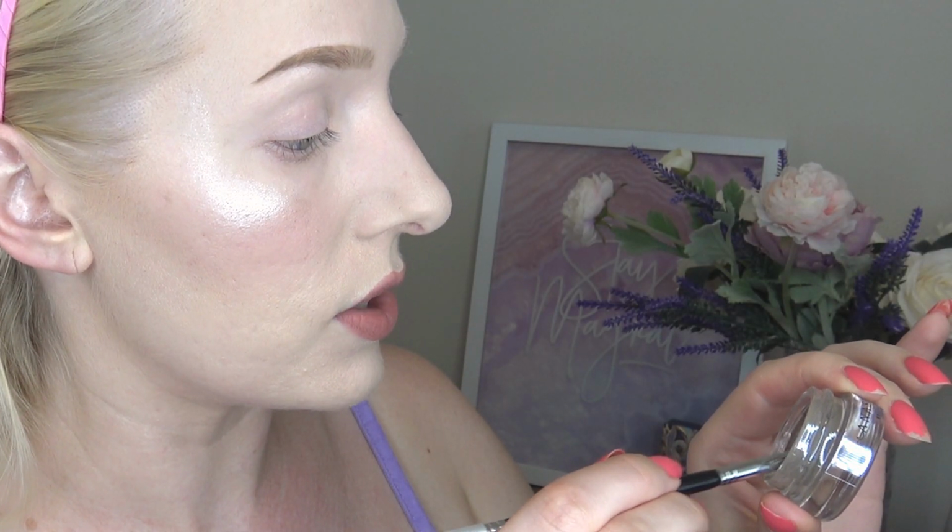Just doing my ratchet salon thing and just getting rid of any excess on my hand. Luckily, I just cleaned this brush last night. Okay, it's totally fine. Now let's try my normal one, Anastasia Beverly Hills. I'm very glad that they've decided to not work with MLM companies anymore. That was a whole thing.